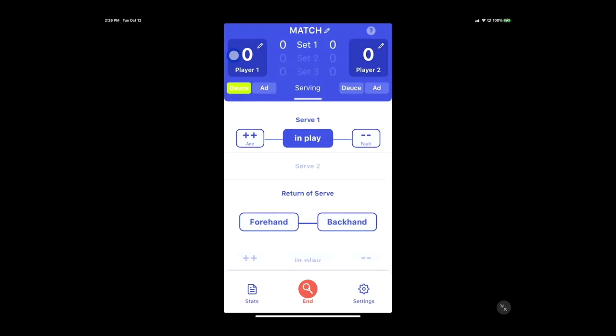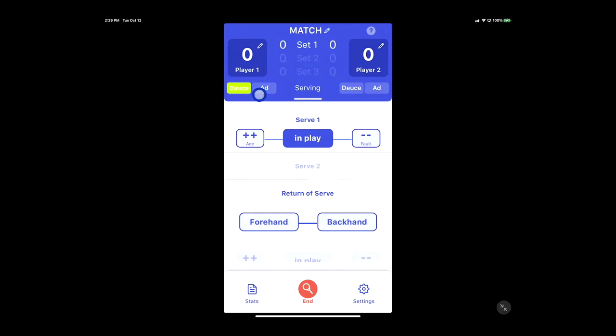It's virtually the same screen, except when we're serving now. We have player one and player two, but when they're serving, they can be serving to the deuce or the ad side, either player. And we designed it that way because so many times we miss points for lots of different reasons. And this allows us to just step in.